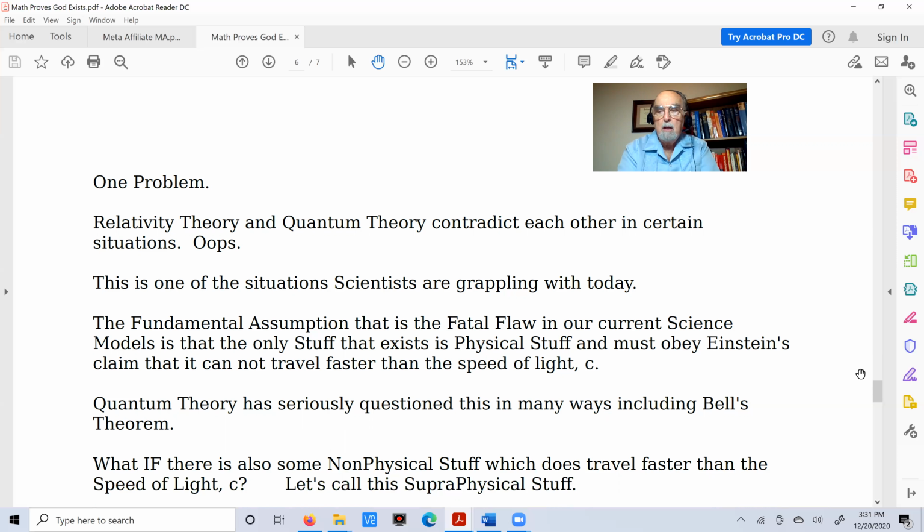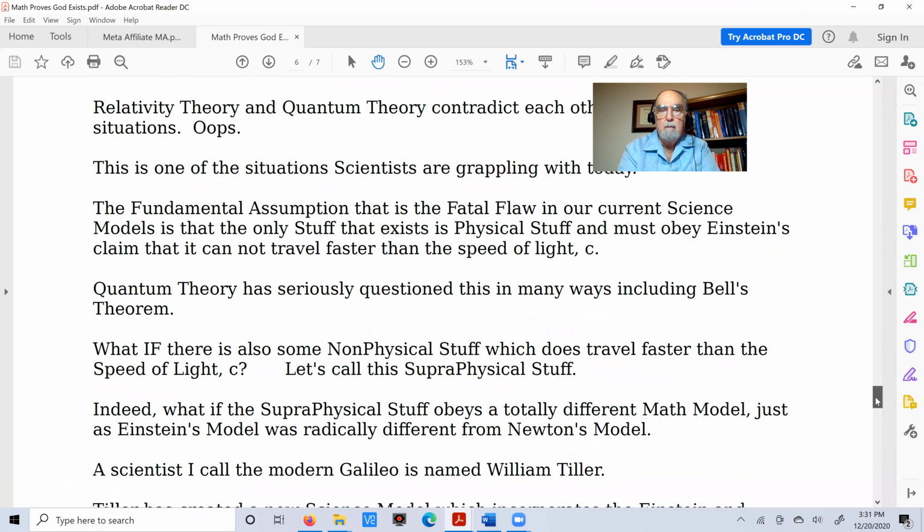Now, quantum theory had a problem with that, because there were things about quantum theory that are very non-intuitive, and some people thought, well, there is something that's faster than the speed of light, but nobody wanted to admit it or acknowledge it. De Broglie's an example of that. And so basically, the model set up for quantum theory did not assume anything traveled faster than the speed of light. And I think that was their big mistake.